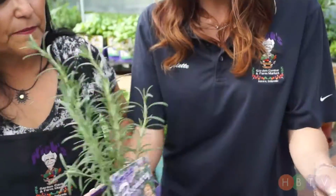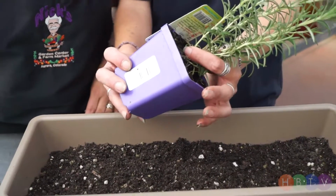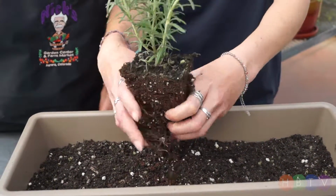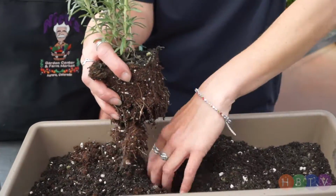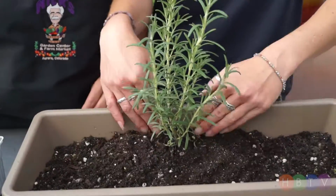Okay, so here we are. Our pot is ready. We've got the soil, we've got the fertilizer, the rock in the bottom. Now we've got these little plants. People are sometimes intimidated. Right. To pull this little bugger out of the pot and open it up. It's always very important to do that. So you want to open up that root system, and I make a little indentation in there, and I just secure him, and I back up the soil around him, and I'm just gently securing him like that.